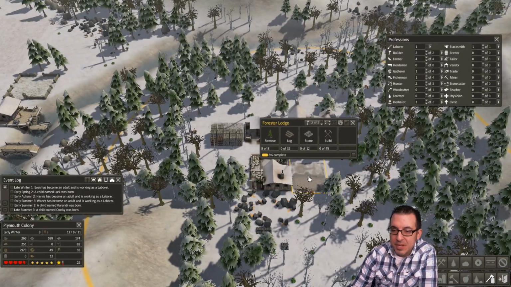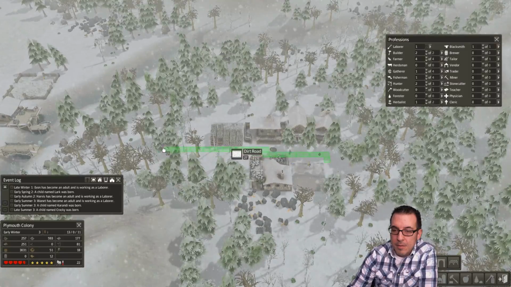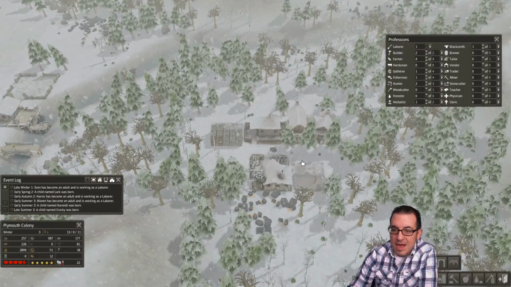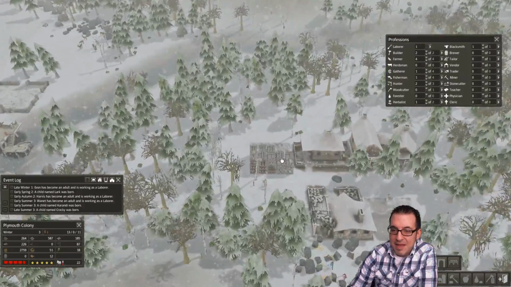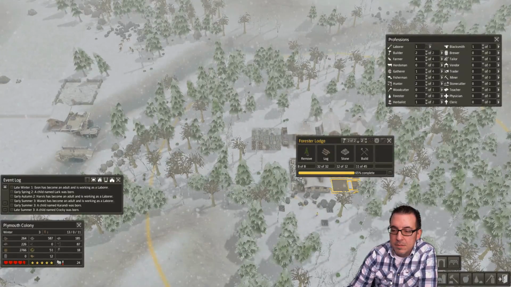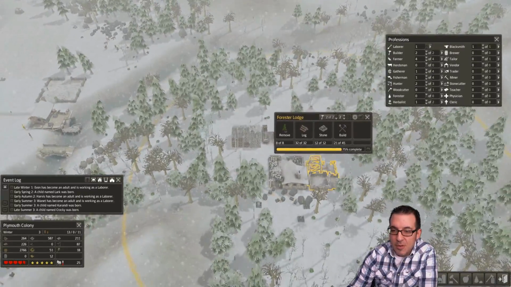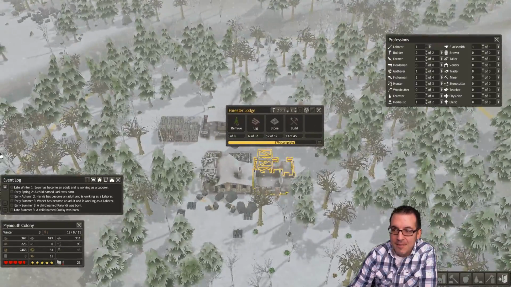We'll get that forester lodge completed. Let me make sure my path is going all the way through. I think I have a path there already. I just can't see it because of the snow. It's nice to have that stockpile right there. So you can see already there's a lot of room to plant new trees for my forester, and he'll get quickly on that.